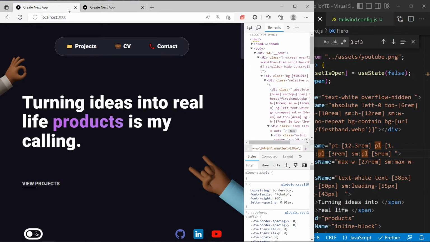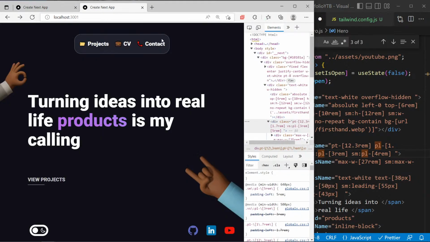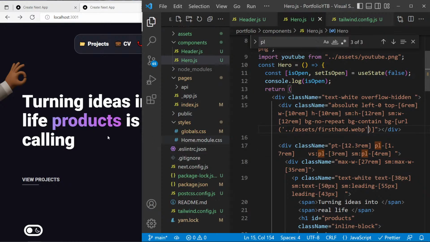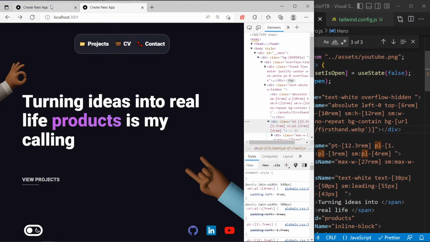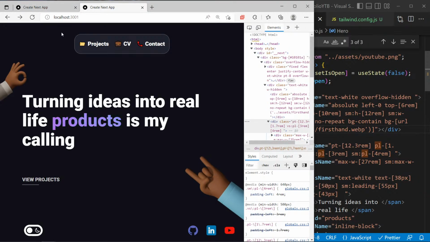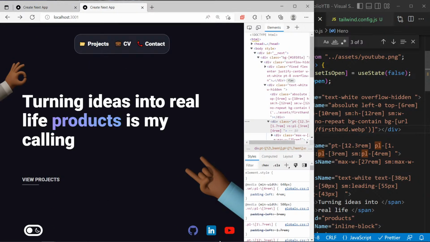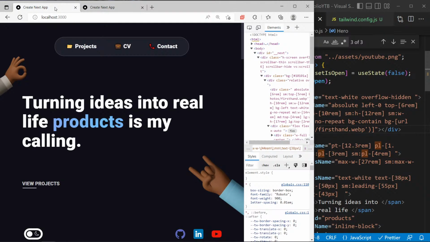So let's check the difference. Yeah, it's a little bit too much. I'm gonna say only 4, and if we save this time, let's check the difference. Okay, so it looks pretty much the same. The single thing I could add is to make this bigger, this large, but at the top, where is it? So here this looks very good in my opinion.